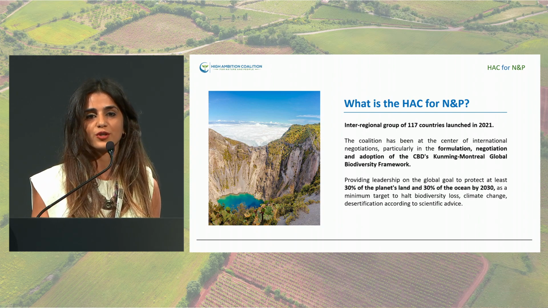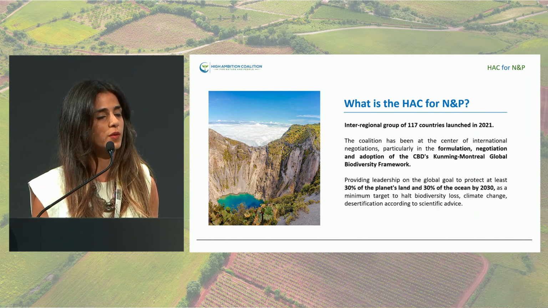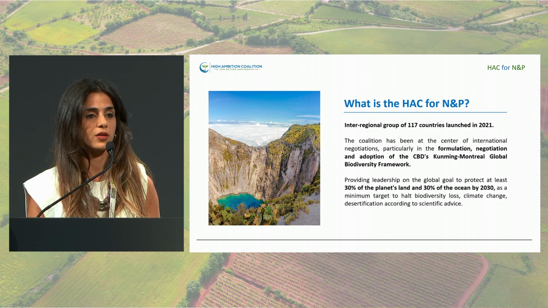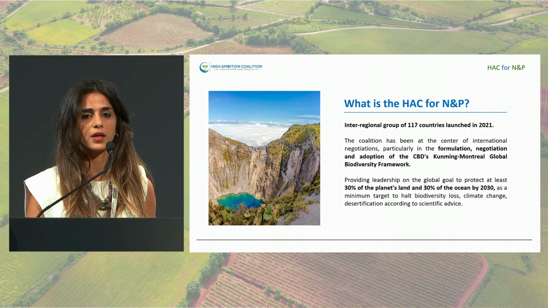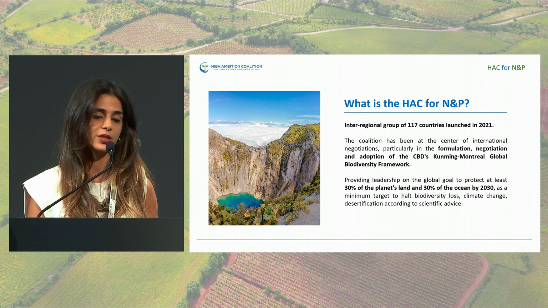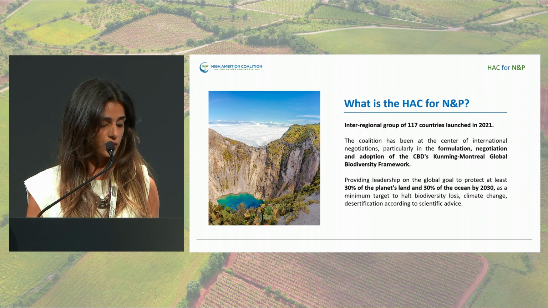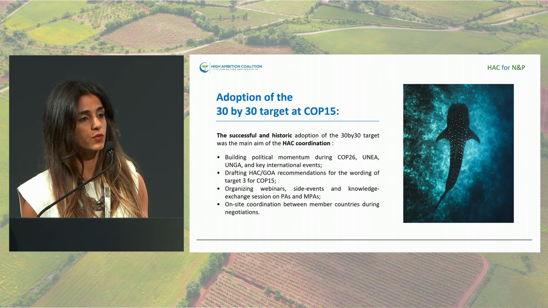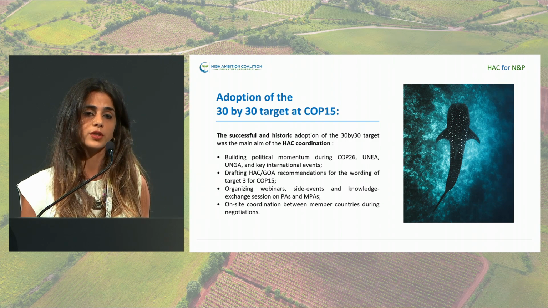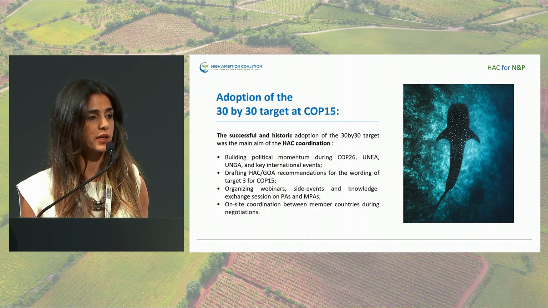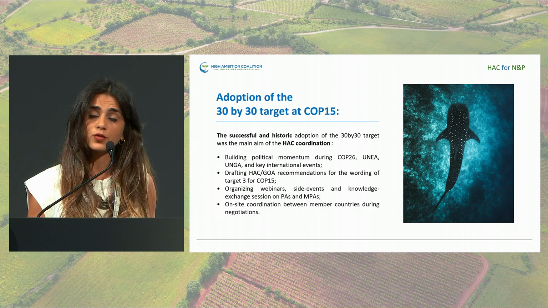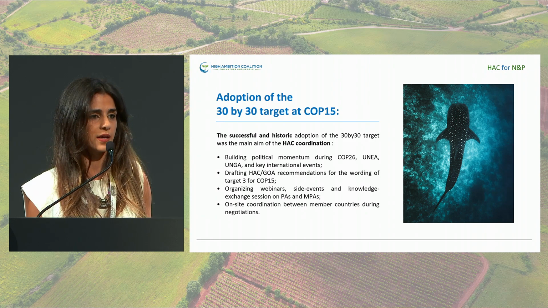That's where it was the first time that the idea of creating a coalition of countries from different regions came together. It was launched by Costa Rica and France as the co-chairs, and it was only 5 countries at the beginning, and when we got to the COP, it was 116 countries, and since then we've had 1 more country join. And so very much the work that we were focusing on in the first phase was really to work on 2 different tracks. One was the political mobilization, and that political track, engaging with ministers, making sure that we really put the importance of biodiversity and halting and reversing the biodiversity loss at the highest level.